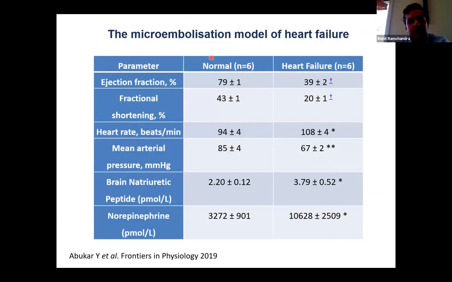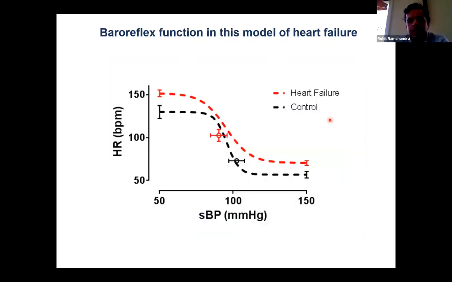In addition to changes in heart parameters, you can see in this cohort of animals quite a large reduction in mean arterial pressure as well as an increase in heart rate. An increase in heart rate and a decrease in arterial pressure is very reminiscent of what you might see in a patient cohort of heart failure. And of course, we can measure BNP and plasma norepinephrine levels, and these are elevated just as you would expect in patients as well. Now we've established a model that fulfills, at least in terms of heart dysfunction, what you might expect to see in an animal model of heart failure.